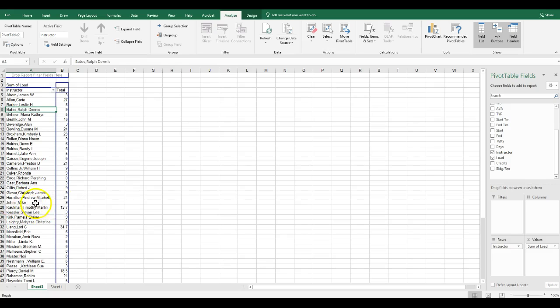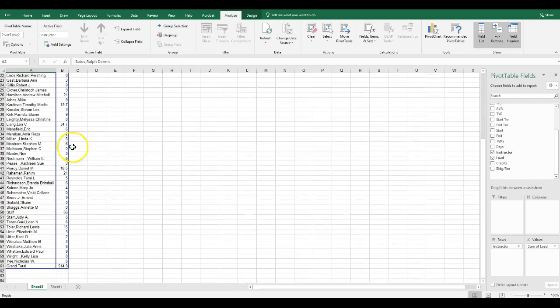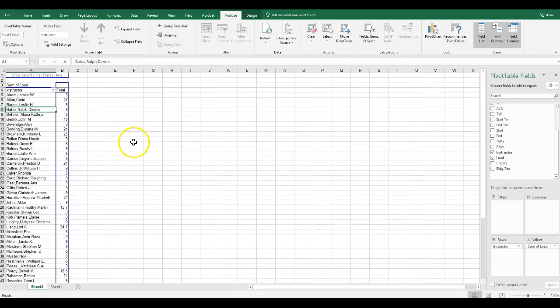So we see, for example, that Andrew Hamilton, as of December, had 21 load. Carrie Allen, of course, would be an issue because she has 27 load, which is over and above the total. Now, Lori Lang, obviously, 34.7 is too much. So those are the instructors you want to talk to see what they plan to do. Obviously, we have a lot of load designated as staff, so that shows us that we have courses that still need to be assigned.